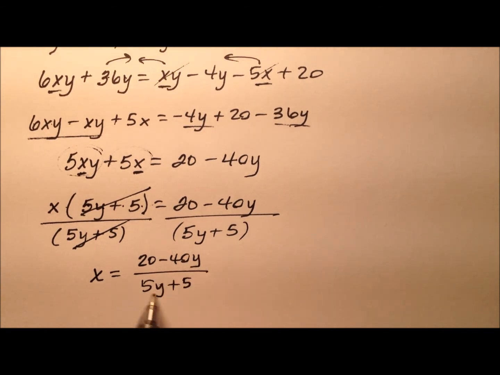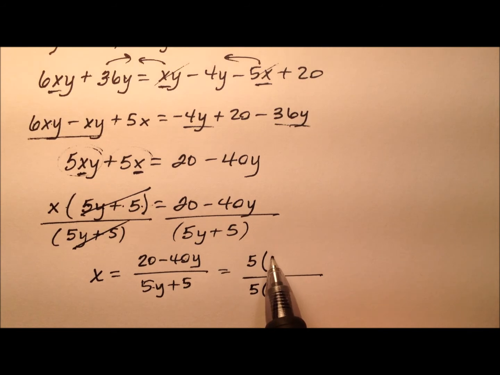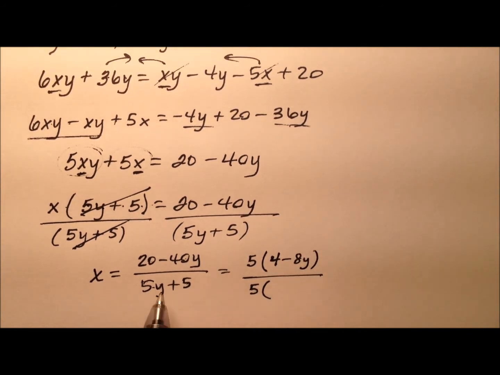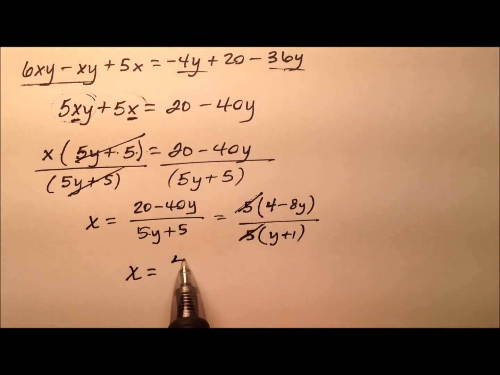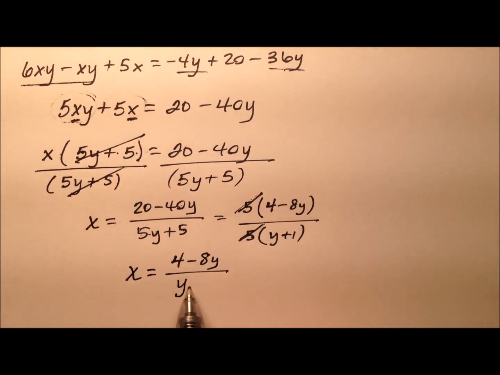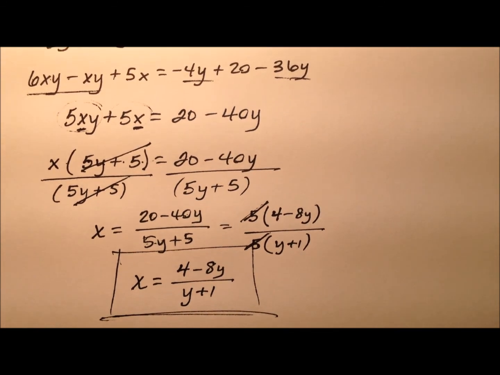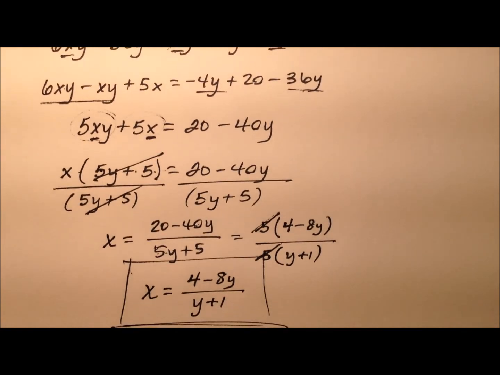Well, interestingly enough, it looks like every single term on this right side has a 5 in it. So what we're going to do is factor a 5 out of both the numerator and the denominator. So when we do that to the numerator, it looks like we have 4 minus 8y. And in the denominator, it looks like we have y plus 1. So what we can do is cancel those 5s, and that's kind of what I was discussing in that previous example. You can't cancel anything from numerator to denominator unless you factor first and then cancel like factors. All right, so now we see in this case that x is going to be this fraction 4 minus 8y over y plus 1. So that's what that looks like whenever we solve this proportion for x.